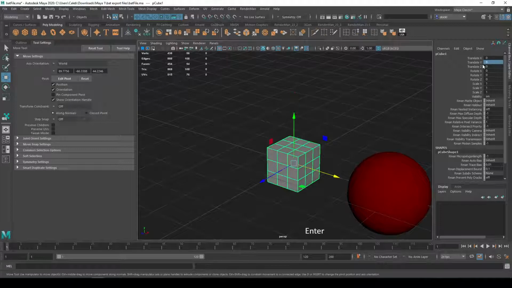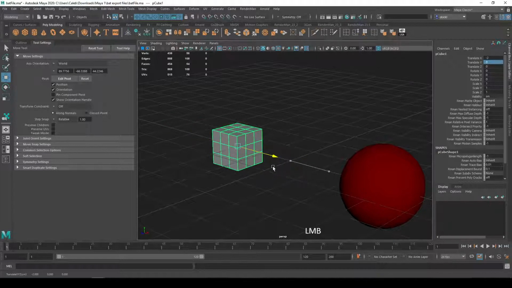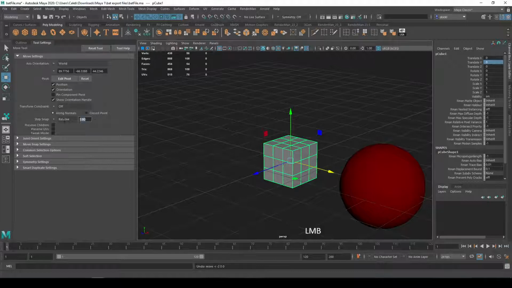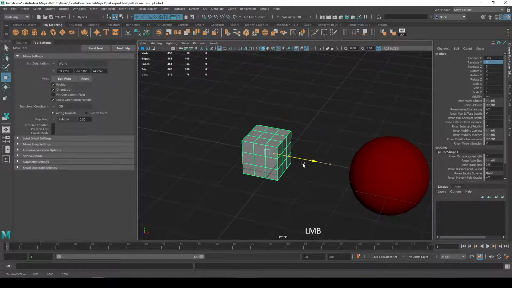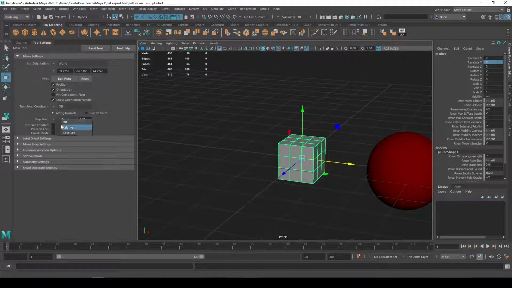Let's set that one to 0 as well. If I use step snap, that's a mouthful, and I'm going to say relative, right? You'll see now it's actually going to snap to that value. So I'm getting perfect whole number values here, and I'm not getting that decimal number stuff, right? And I can change that increment. So let's say I want to do half unit increments, right? So that's 0.5. And you'll see it's going to move and snap in 0.5 increments of movement. And I can turn that back off.